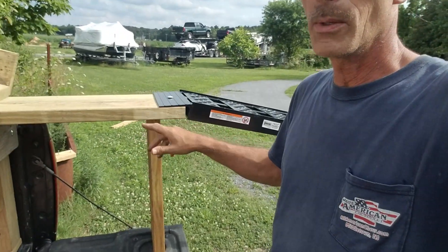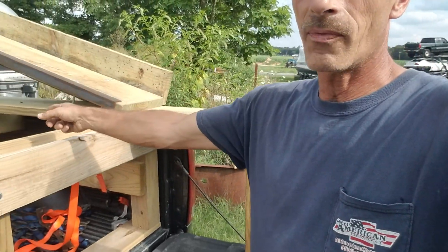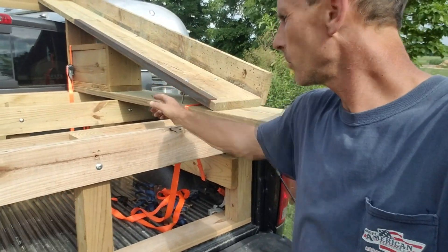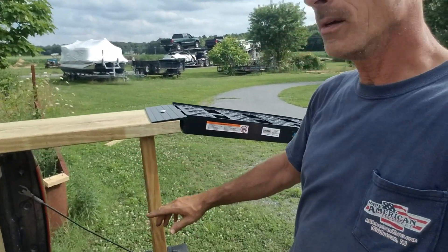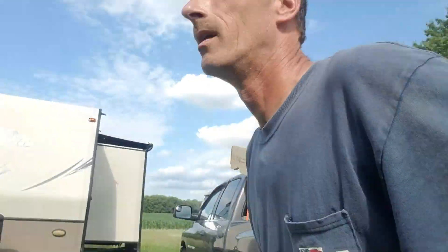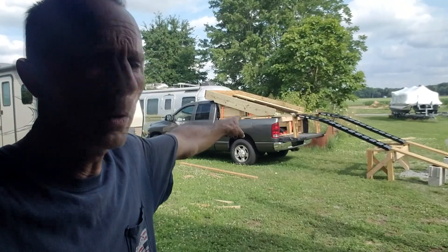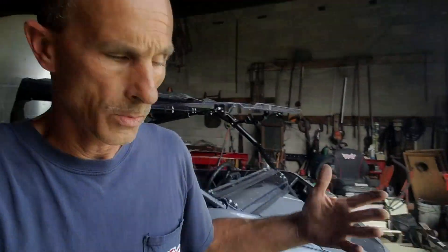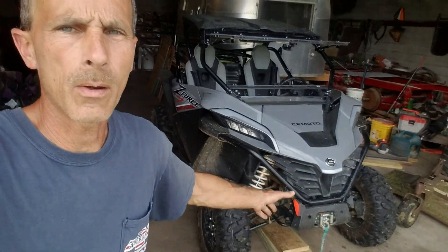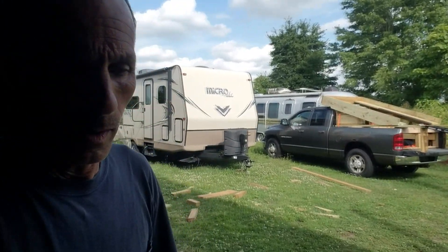We're going to do the same thing on the other side — the angle will go up underneath and come this way, going down five feet, right above the middle support and out to the end. We used this as a test board and it does flex about three quarters of an inch, so we're going to take that flex out. This machine only weighs 1,500 pounds, so approximately 400 pounds per wheel, and this should be able to hold a machine around 2,500 pounds.